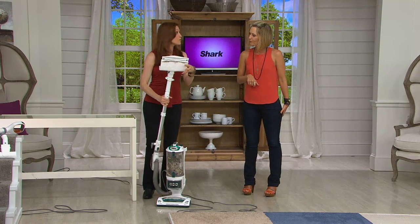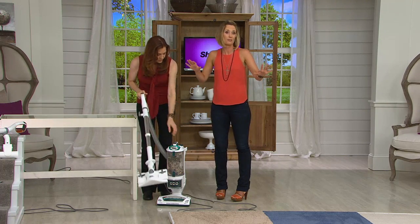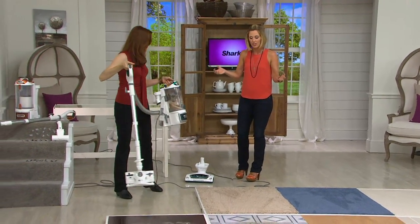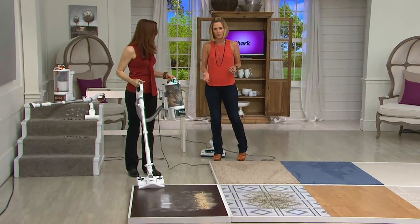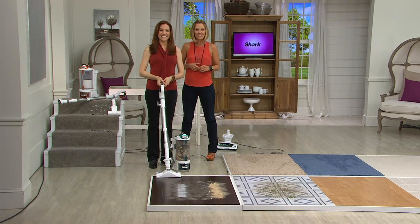I leave mine on for a while because it doesn't get dirty quickly — it's sucking up right there. Having a clean house makes me so happy, especially in the fall when we're going to go through seven months of being indoors more. Really protect your kids and yourself from the allergens — that's part of this as well.